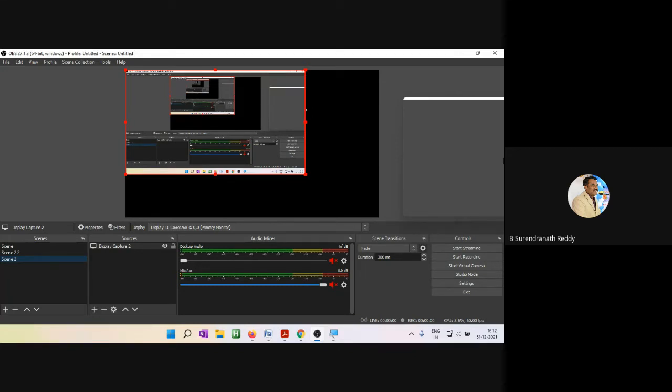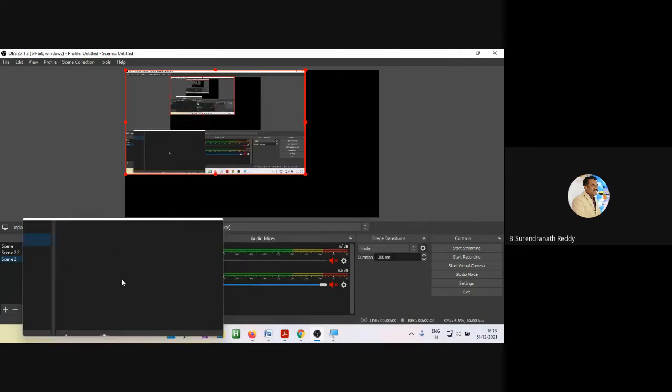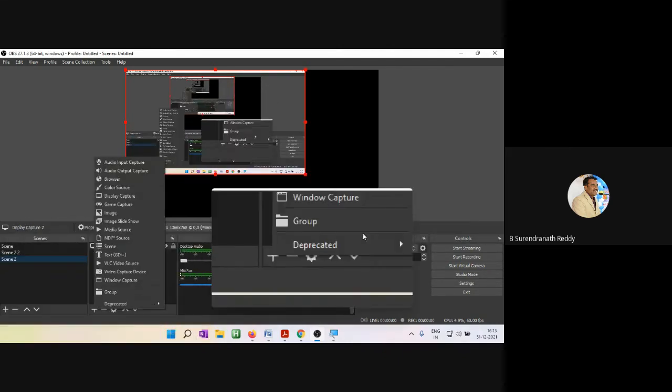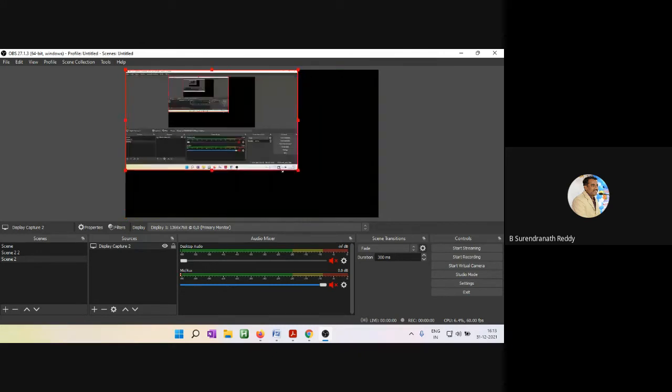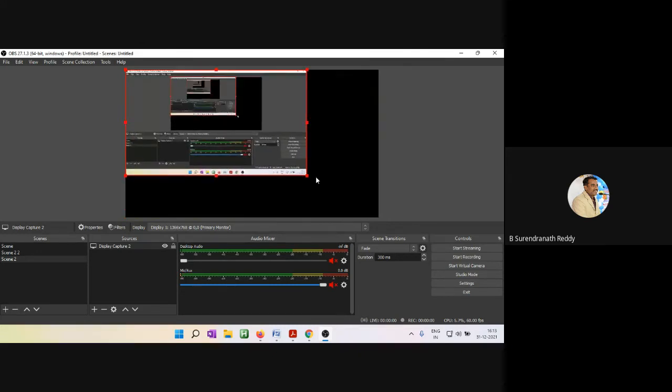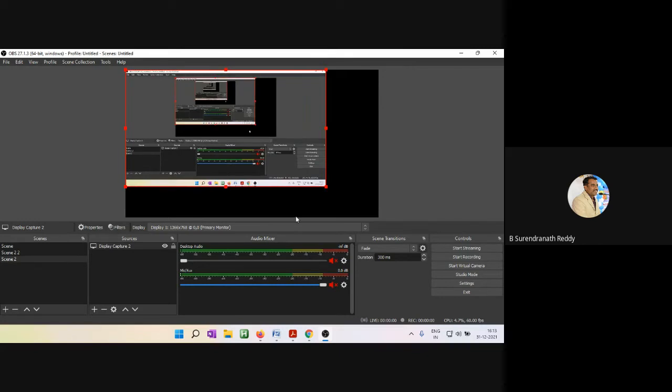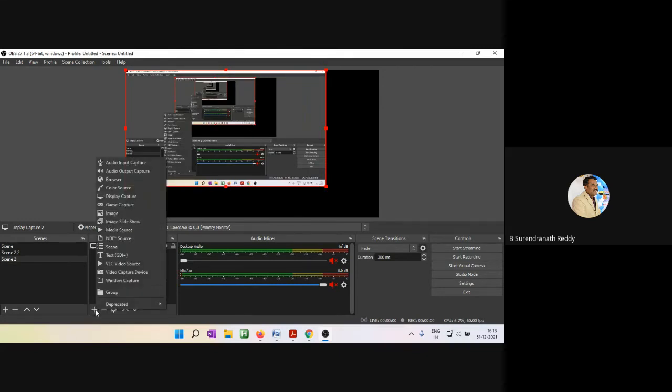Then I want to add my webcam. To add my webcam, I will add another source. Before that, if you click on this, you can adjust it and make it bigger or smaller. If you put it this much, that means in your recording, whatever screen you are showing, for example a PPT, this much area will be recorded, and here black will be available. If you put some image here, that image will come. Suppose I put it like this.